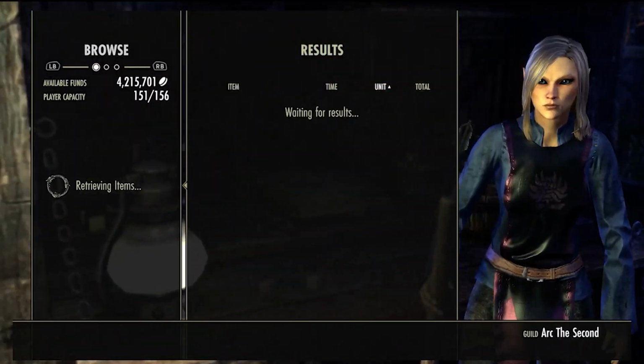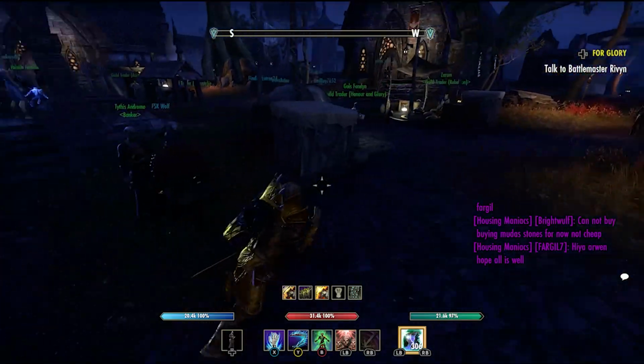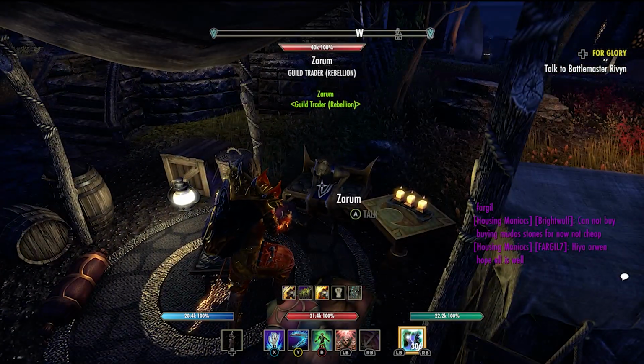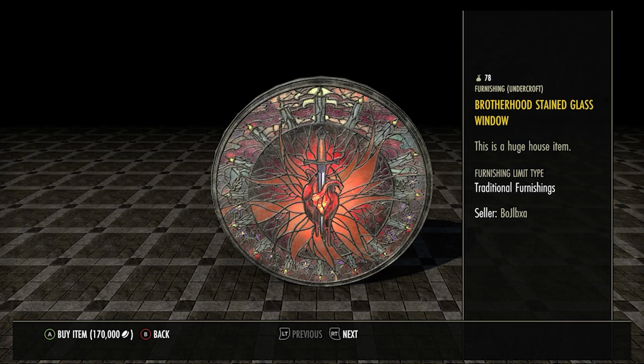So essentially the first thing you need to do in order to do this method is find a suitable item. A suitable item needs to be rare, it needs to be desirable, and it also needs to be something you can afford to buy most if not all of, okay? Even if you can't afford to buy all of them, as long as you can afford to buy a good amount of them, or as long as you're happy with the price that you're going to buy up to, that's perfectly fine.